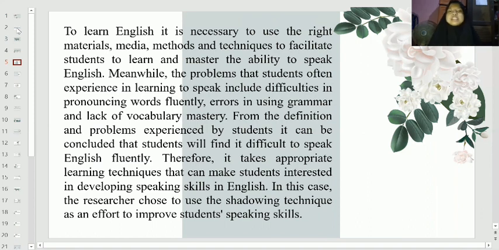Therefore, it takes appropriate learning techniques that can raise students' interest in developing speaking skills in English. In this case, the researcher chose to use the shadowing technique as an effort to improve students' speaking skill.